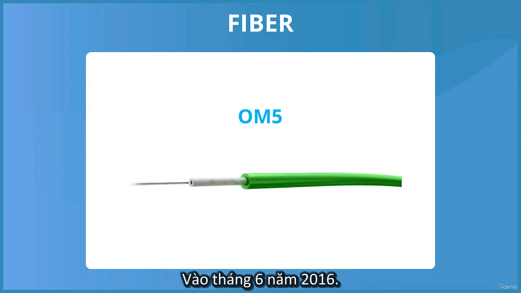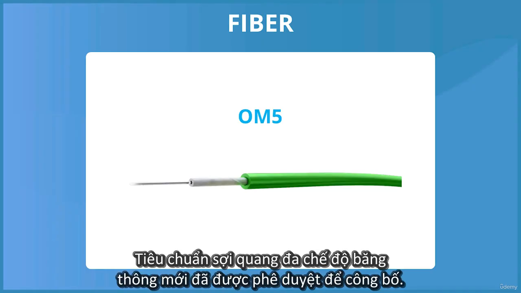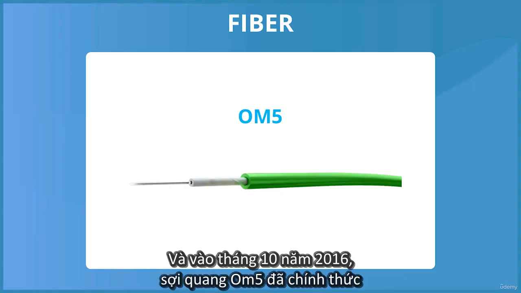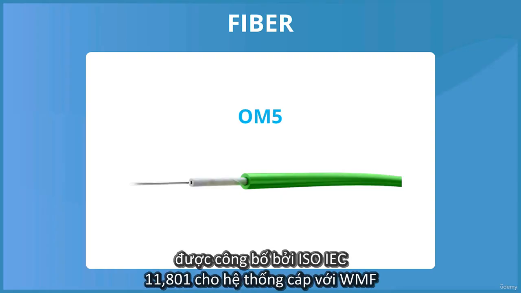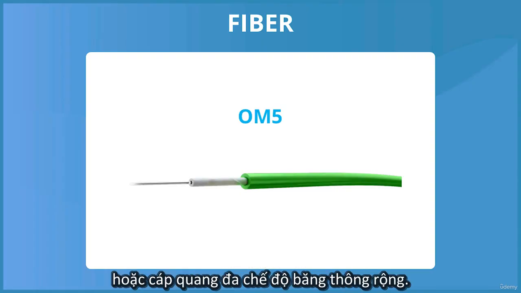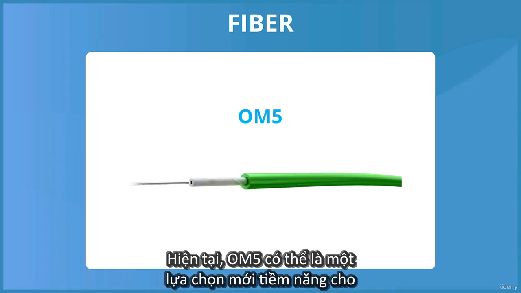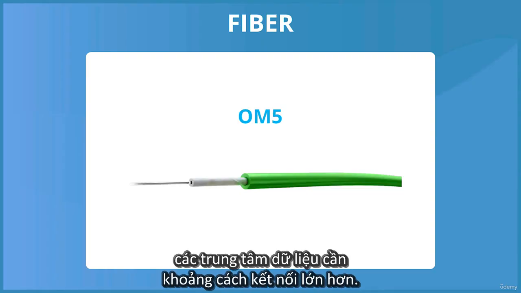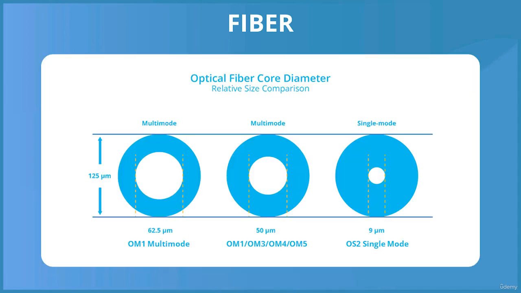In June of 2016, ANSI/TIA-492AAAE, the new wideband multimode fiber standard, was approved for publication. And in October 2016, OM5 fiber was officially announced by ISO/IEC 11801 for cabling with WBMMF, or wideband multimode fiber. From now on, OM5 could be a potential new option for data centers that require larger link distances.